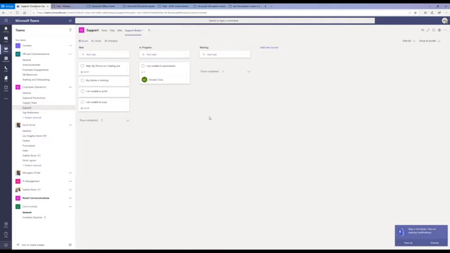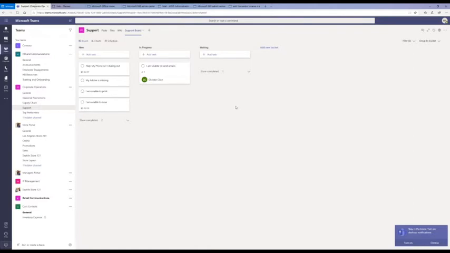The other cool thing that I did with this is that all these issues that you see in new that are coming in, all these tasks that I'm using as issues, were generated from an email. So a user could email a shared mailbox, and in this case it was support at our organization. And from there, it automatically makes the task. So you could do that for all sorts of things internally. Anything where you've got multiple people working on something and you want to use it like a ticketing system without actually going out and spending all that money on a ticketing system, because this is included with Teams. With Microsoft, you get it included. So that's one use case.